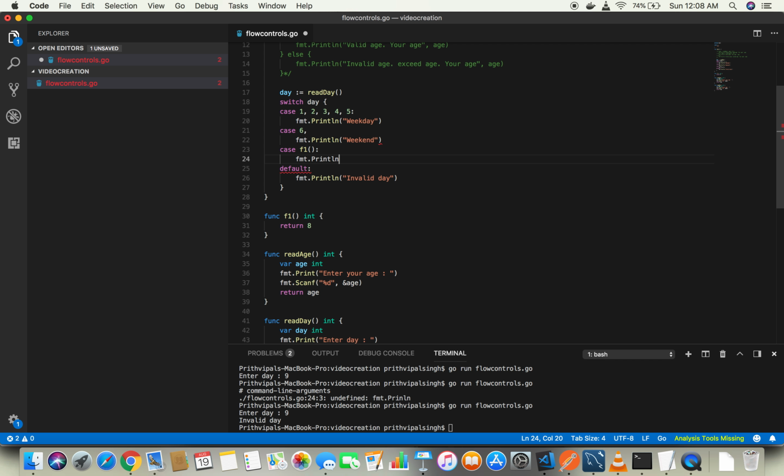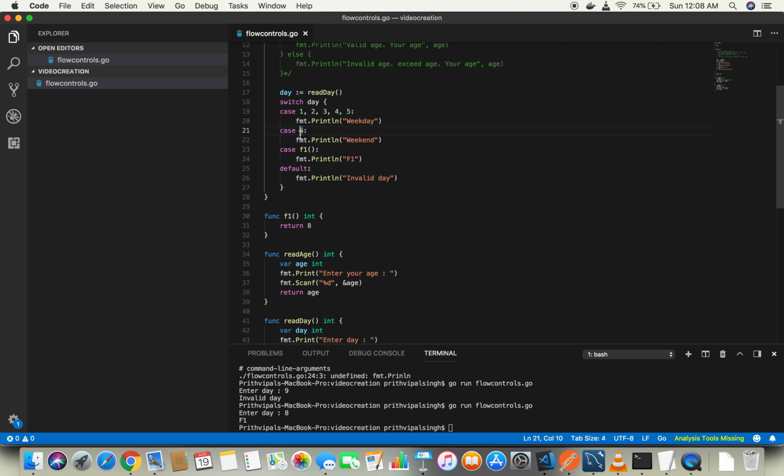This is not a relevant example, but just to explain because I forgot to mention previously. So I'll say it is f1. Now I will run this program again with 8. It's f1 because this is evaluated.